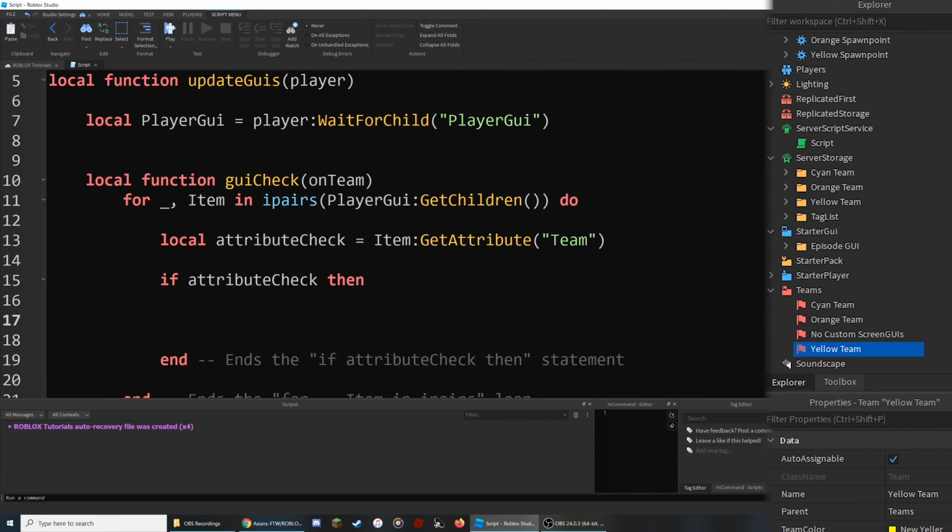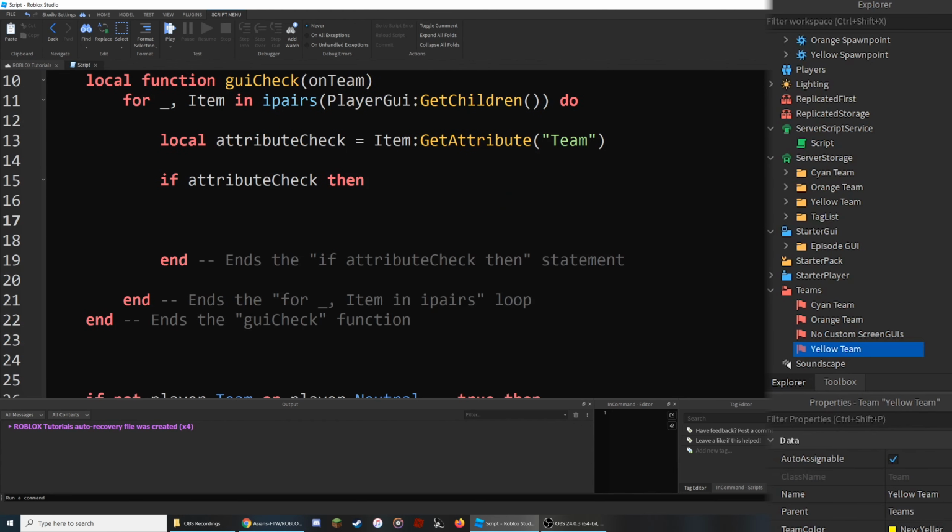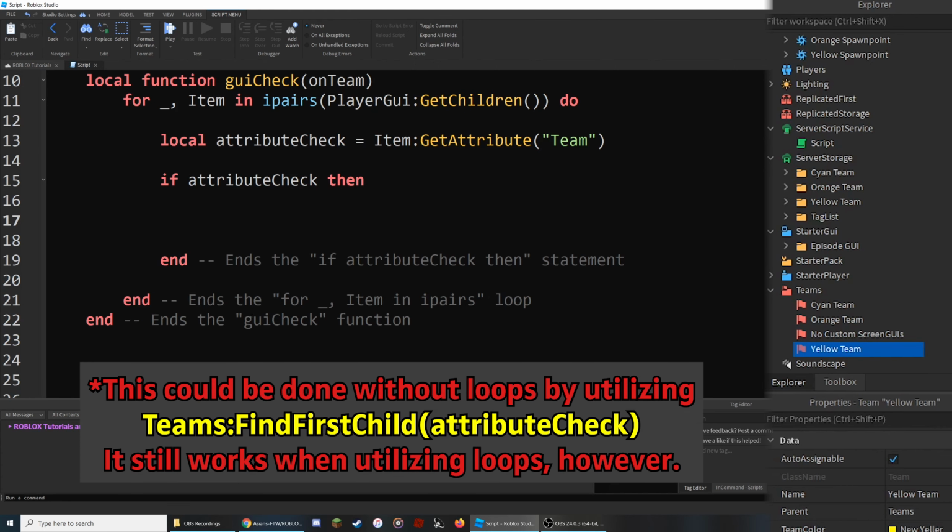So here we are now going to loop through the Teams service and check if any of the team names match up with the value of this attribute. So here we're going to say for _, team in ipairs, Teams:GetTeams(), and this will return a list or a table of every single team that is currently in the game.